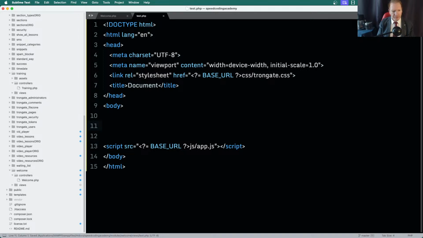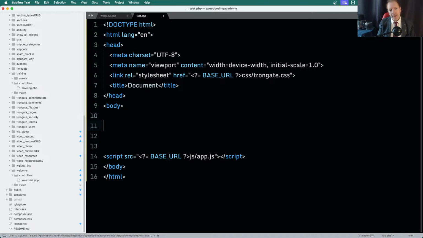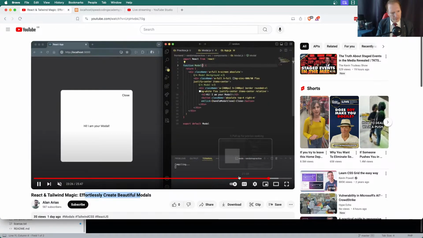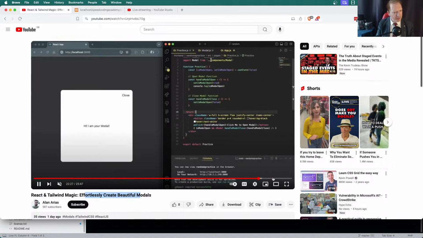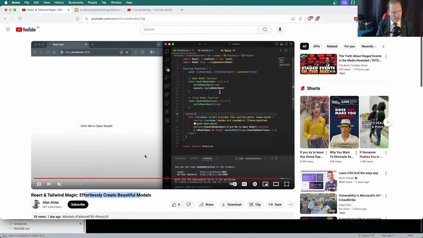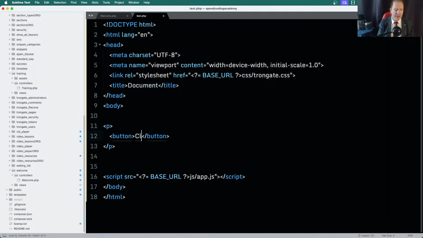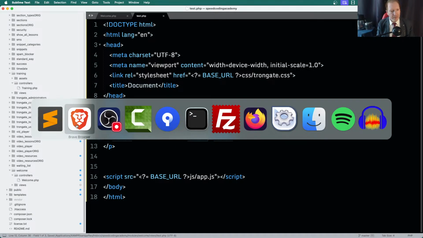Now let's have a little button. Now, what does it say here? Let me have a look. Click me to open modal. All right, so that would be a button. Click me to open modal.